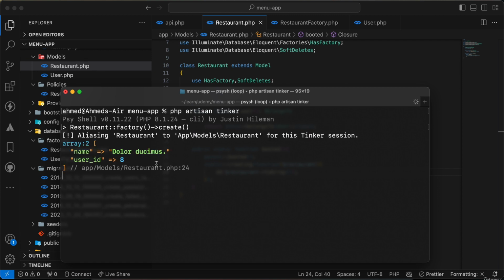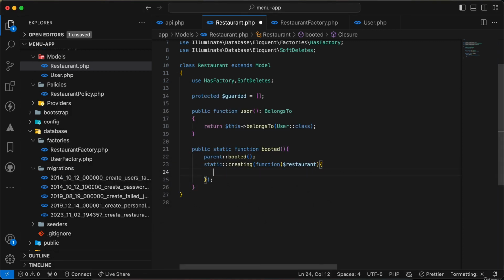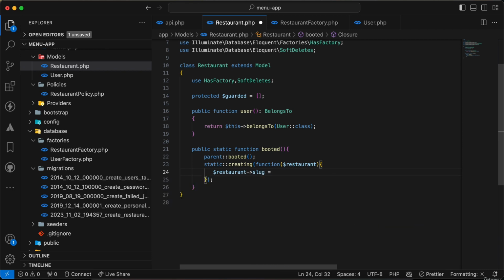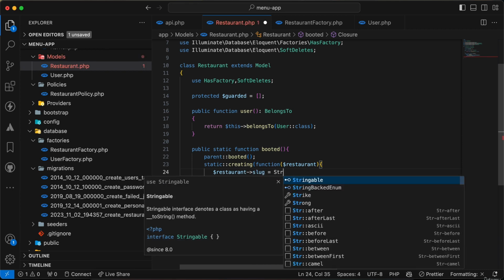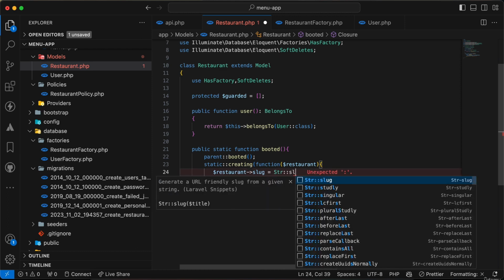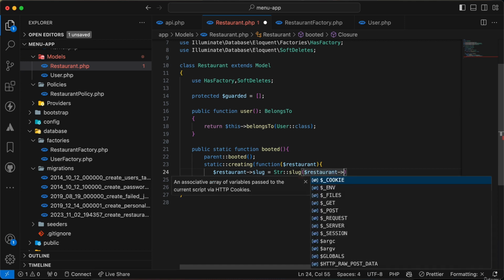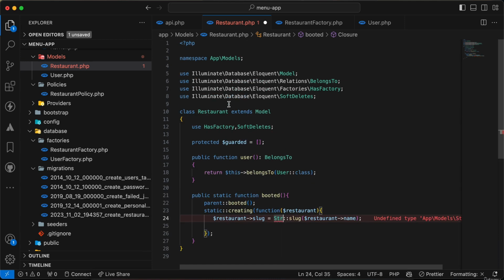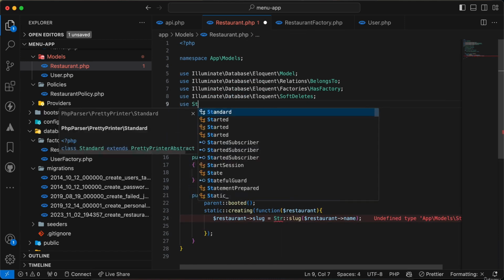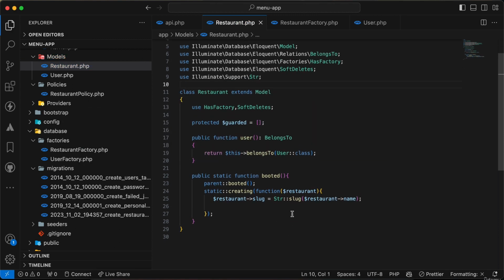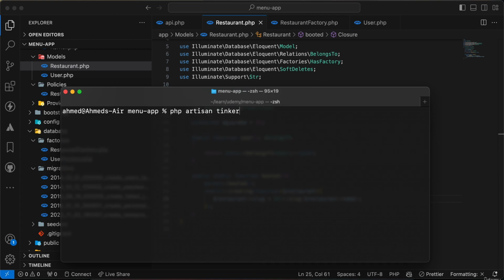You can see while creating we have name and user ID, and I want to generate also the restaurant slug equal to Str::slug of the restaurant name. Let's import Str under Illuminate Support, and let's rerun it again.